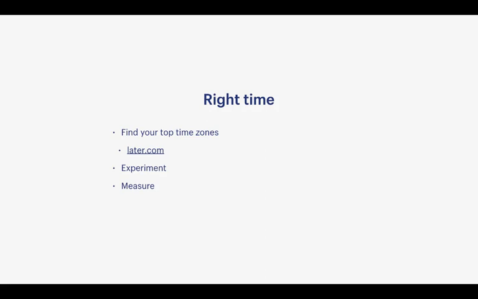So every day during the week, we might post at different times. And then while we do this, we measure. So we'll maybe post on Monday at 1 p.m., on Tuesday at 3 p.m., on Wednesday at 9 p.m., right? And then we'll do this for maybe a few weeks and measure our results. So we'll see what times got us the most engagement or the most positive response.